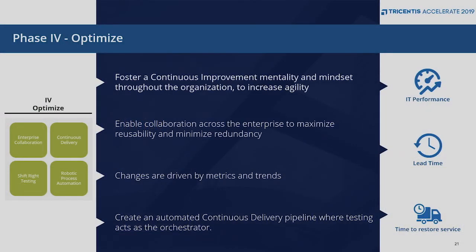In the fourth phase, this is really adopting the continuous improvement mentality. So we have set up our organization, we have scaled the organization, and teams are working with automation. They're successful. We have shifted left our testing, and now we really want to implement the build, measure, learn mentality. So this is really where you're going to look at, okay, if I make a change to my process, how do my metrics look? And do I see over time an uptrend or a downtrend in my metrics? And basically, the change that I made, was that a positive or a negative change? That's basically what you're going to do in your optimized phase.